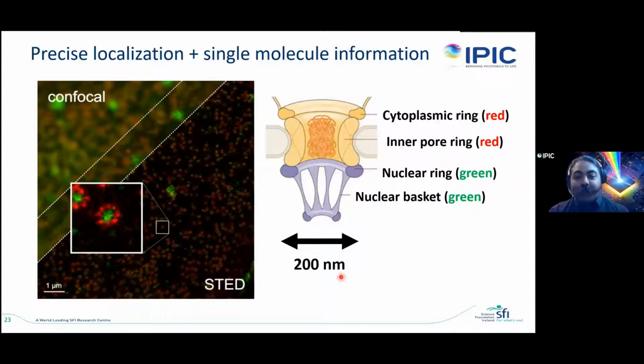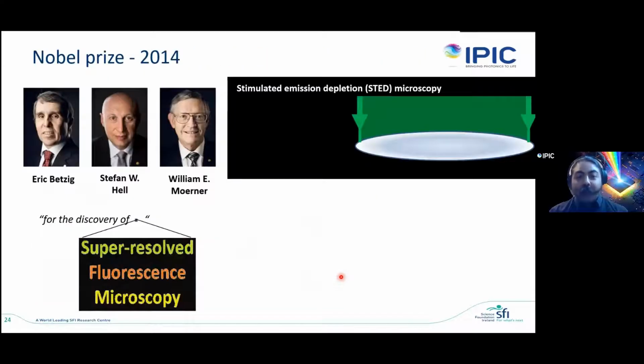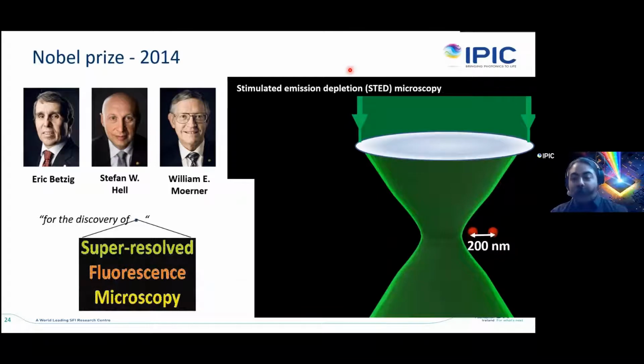So how could we make super resolution microscopy if even the best equipment focusing light couldn't do it? The people who discovered how to do that won again a Nobel Prize in 2014, and the submodality of super resolution microscopy is super resolution fluorescence microscopy. One submodality of even this is stimulated emission depletion microscopy, which I'll explain here. So imagine just a confocal setting where you have the light being focused in a certain part of the sample. What we want is to identify the location of these two beads here.